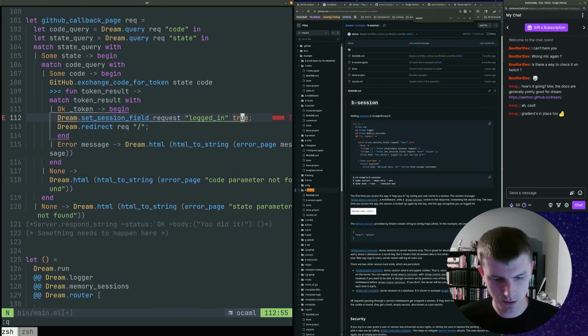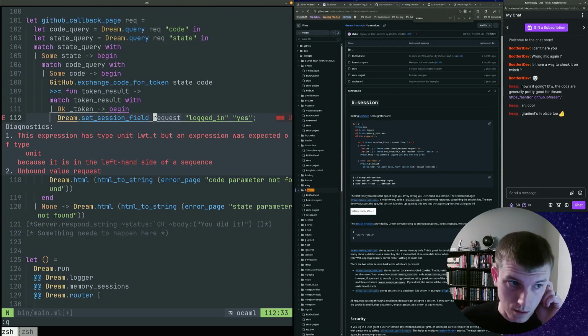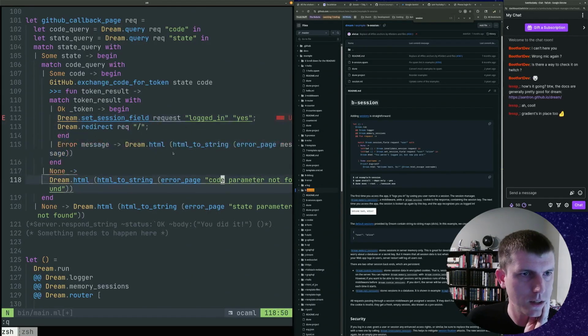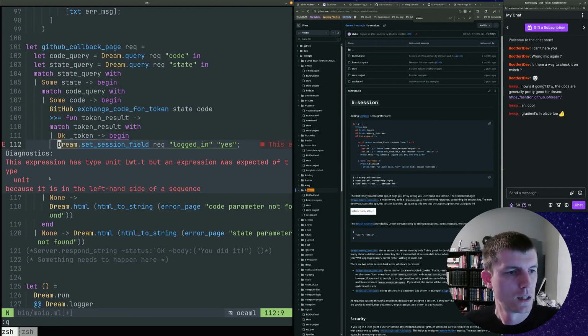Oh, does this need to be a string? Yes. Okay, close. Because the left hand side of a sequence, unbound value request. Unbound value, oh right. Okay, we're close. Expression has type unit lwt.t, but an expression is expected of type unit.